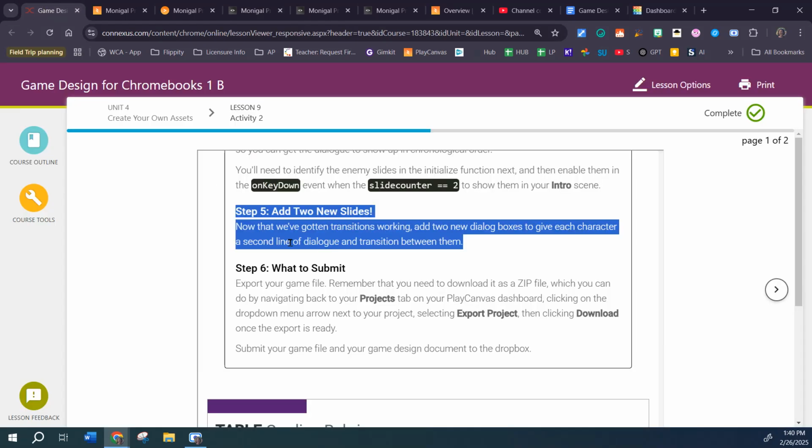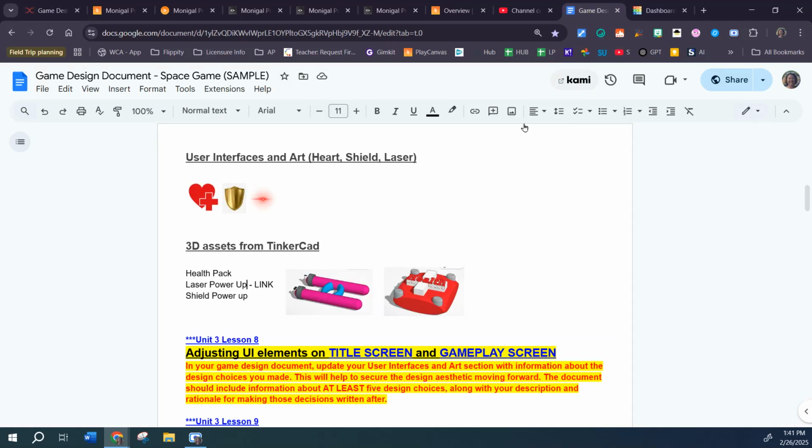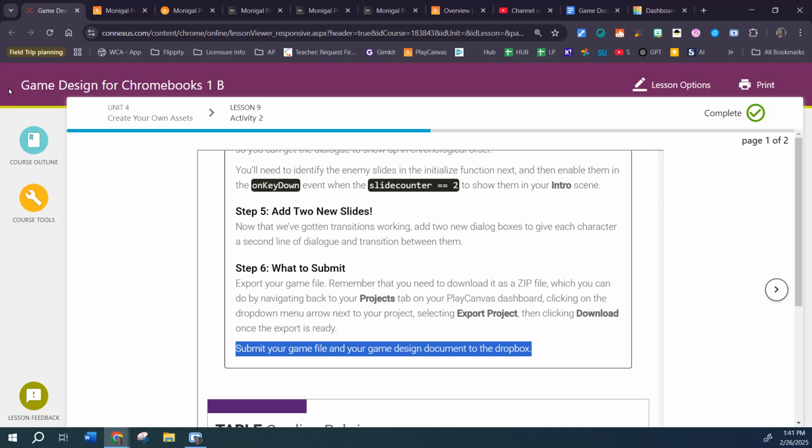You are going to be submitting your game file, and I should be seeing some adjustments in your game design document as well, potentially with some of your Tinkercad work over here. You're going to submit and export that for me as well. You can also share the publish link. More than happy with that. And then that is all. I'll also share the complete script so you can easily check your work too.